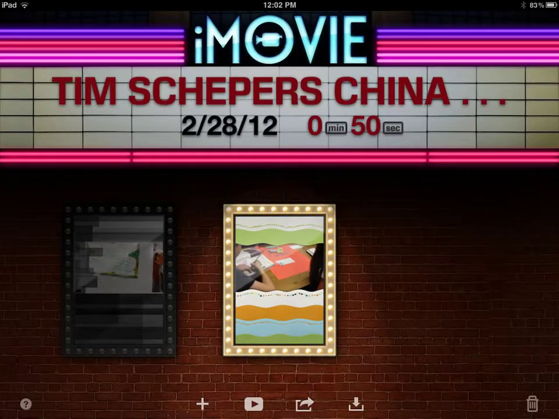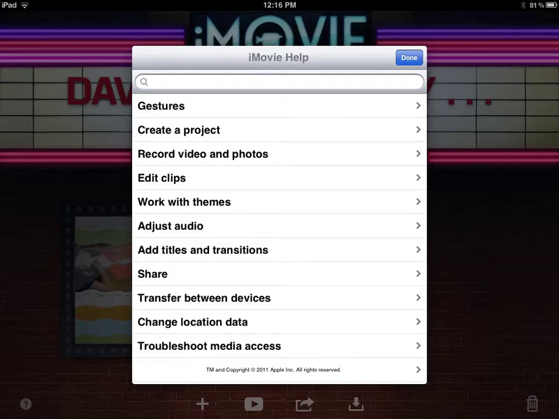Now, when you first download the application, this will be your starting screen. And one of the really nice things about iMovie is the fact that it's very easy to learn. What you will notice once you get it downloaded is there is a little help screen in the bottom left corner. If you tap on it, you can see various topics on how to use iMovie.